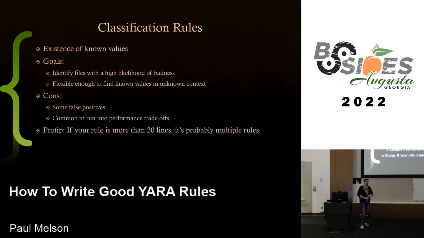Classification rules. This is where we're looking for the existence of known values, right? We want to be able to say, with a high degree of confidence, that this thing does a particular thing. So this file is an executable that loads a series of functions, maybe from the WinSock 32 DLL, that establish outbound socket connections with connect. That would be a really good one to have some detection for. Why? Because no modern application is using WinSock 32 for outbound socket connections. That's a terrible idea. We quit doing that in the early 2000s.